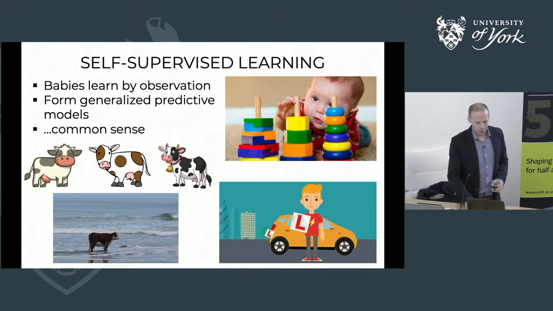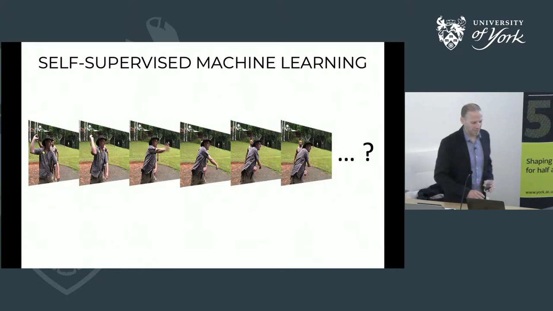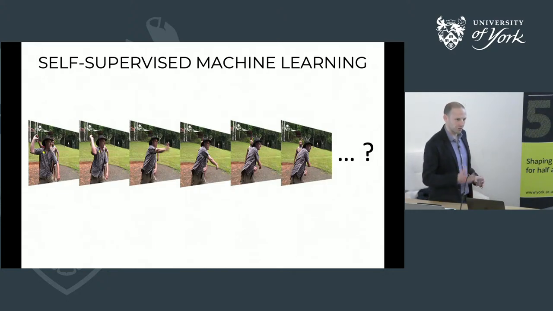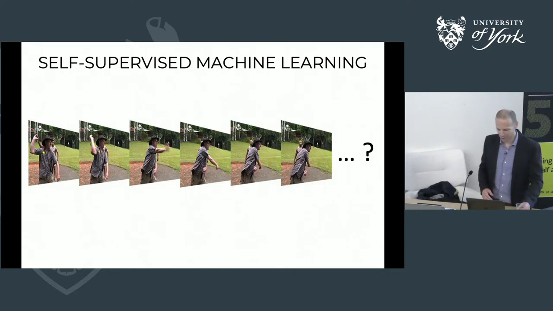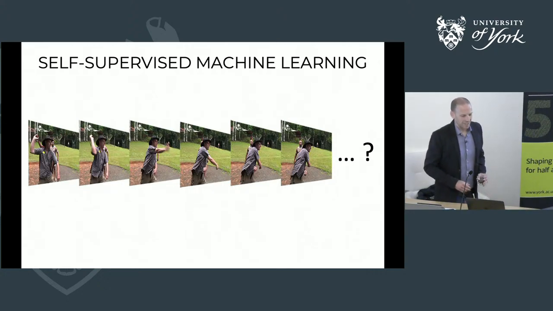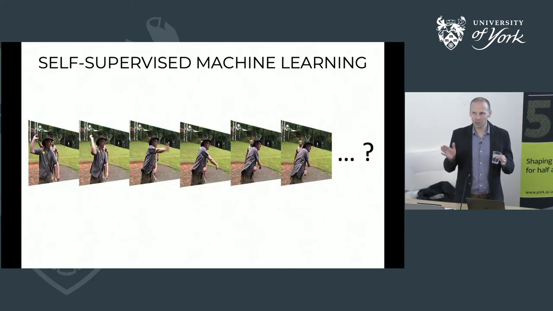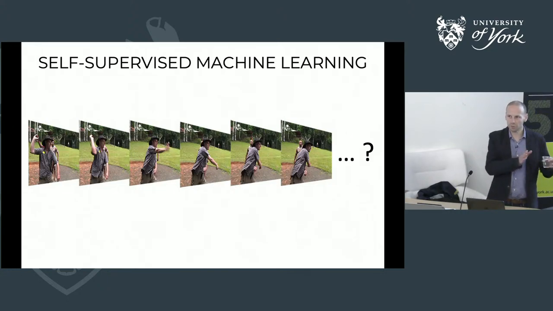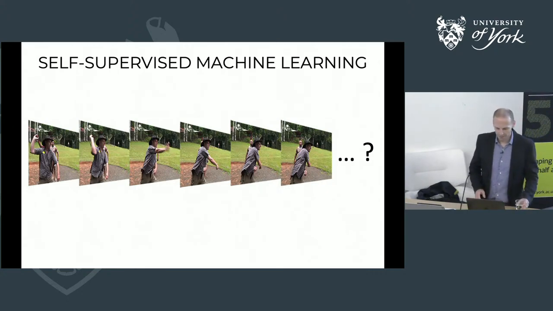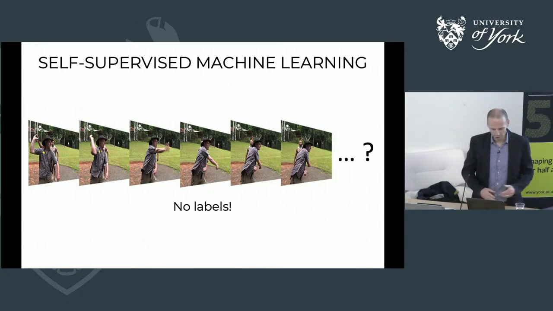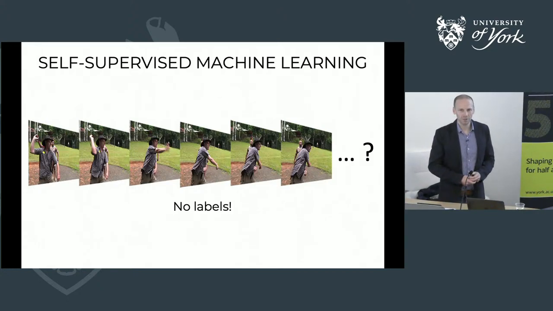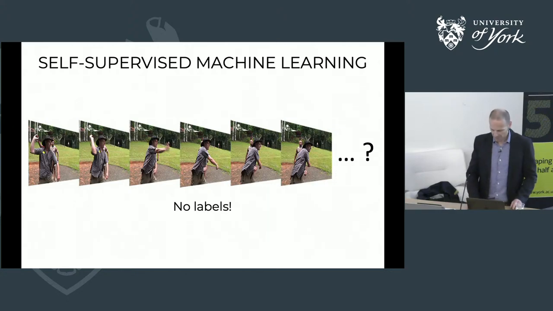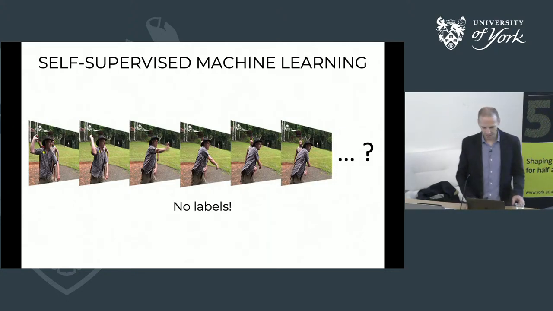So how can self-supervised learning work for machines? Well, basically, this is the idea. I'm going to show you a few versions of this idea because I think they're all quite cool. If I just take videos and I give the machine a segment of video and then ask it to predict the next part of the video, I don't need any labels. I just need video, right? So this is pretty cool. You might say, but what's the point of doing that? We'll come back to that in a minute. But let's first see some different paradigms that fit within this idea.